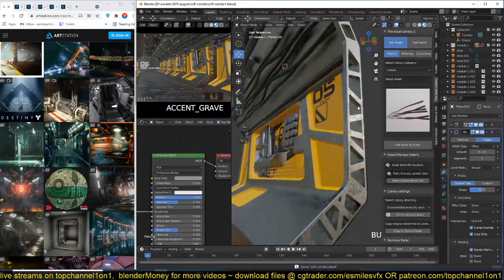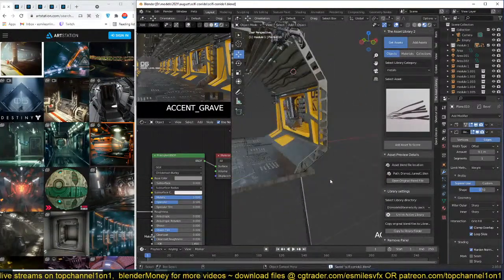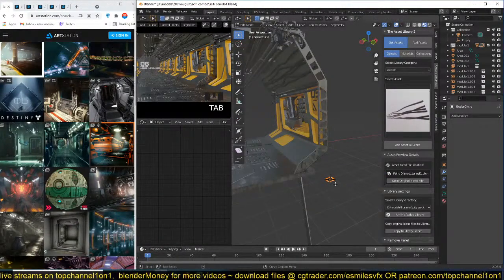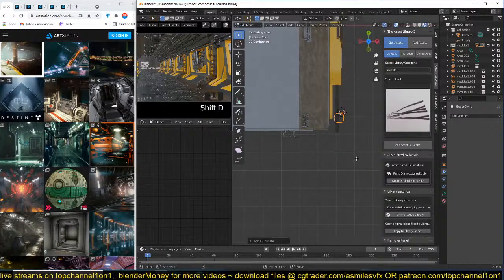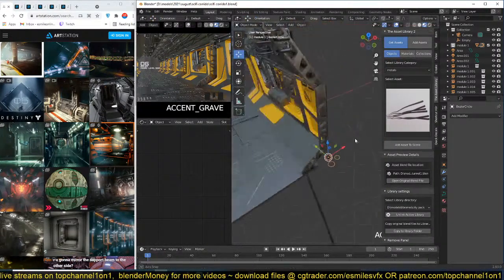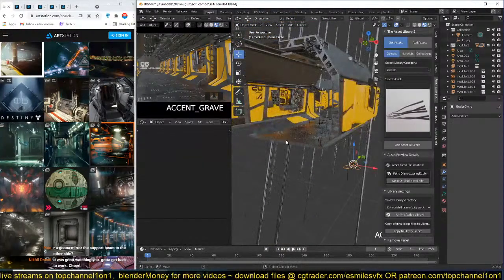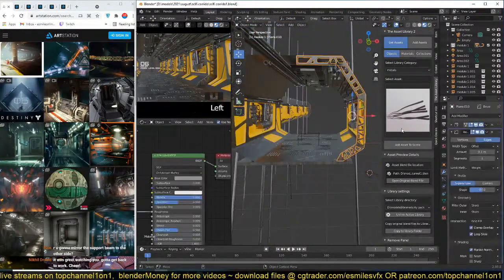And we can also add in some wires here. So let me create a few curves. The support beam to the other side. Oh, to this side. Yeah, thank you for reminding me.